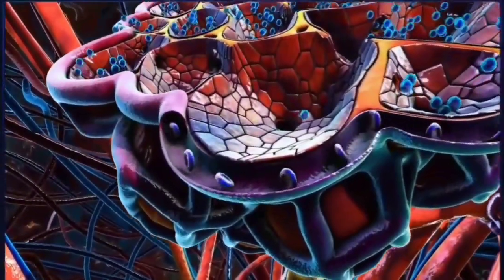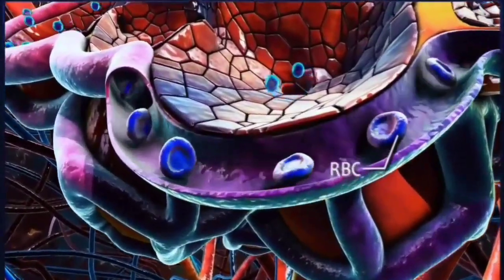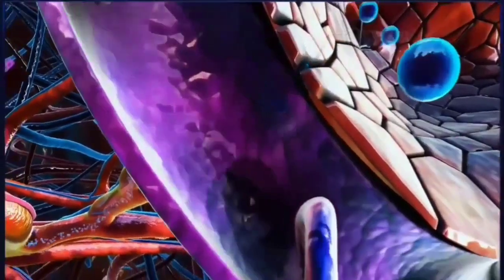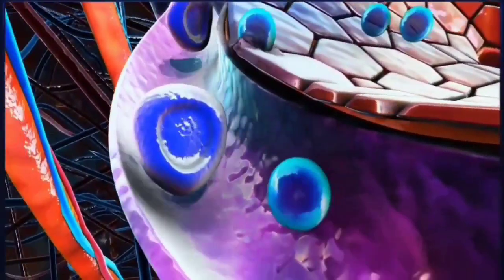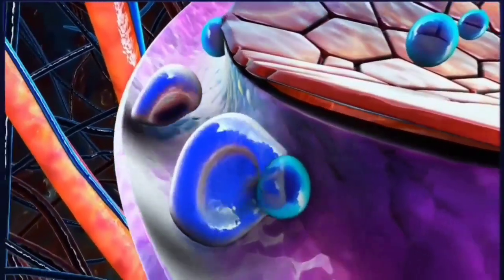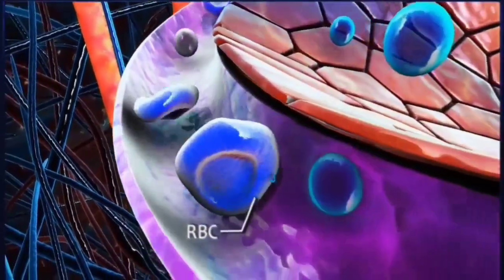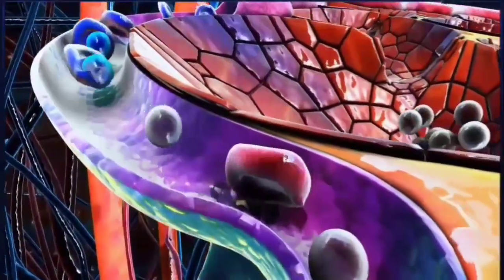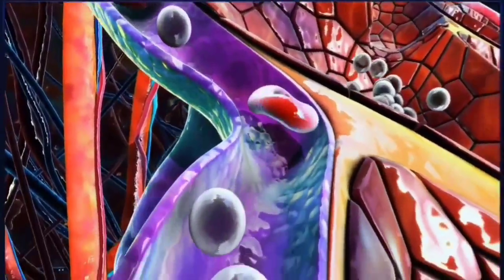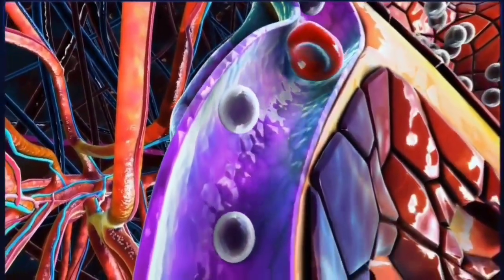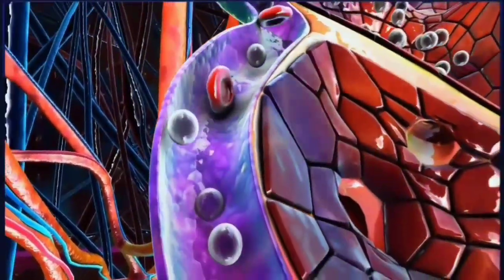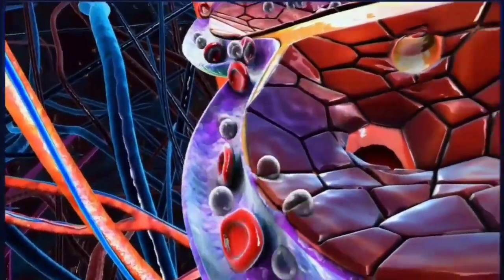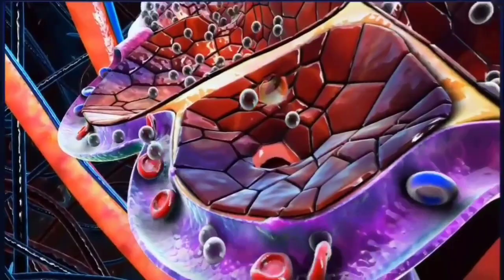The red blood cell present in the blood capillaries attracts the oxygen from the alveolar sac and it carries along with it. Red blood cells contains hemoglobin which combines with oxygen to form oxyhemoglobin. Meanwhile, the carbon dioxide present in the bloodstream diffuses into alveolar sac. Now, the carbon dioxide collected in alveolar sac is ready to travel through the bronchioles and reach the nostrils.